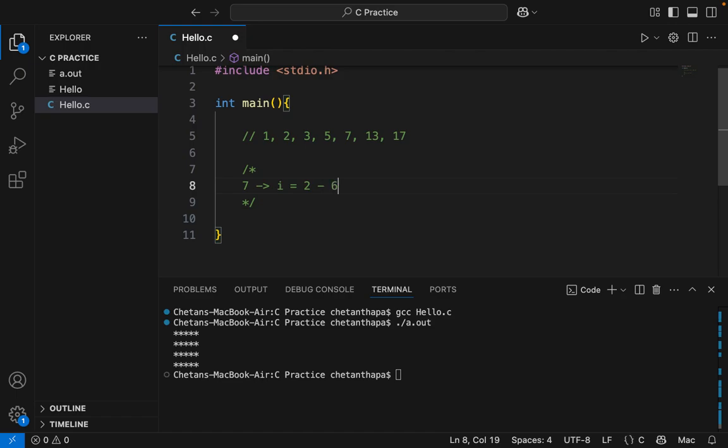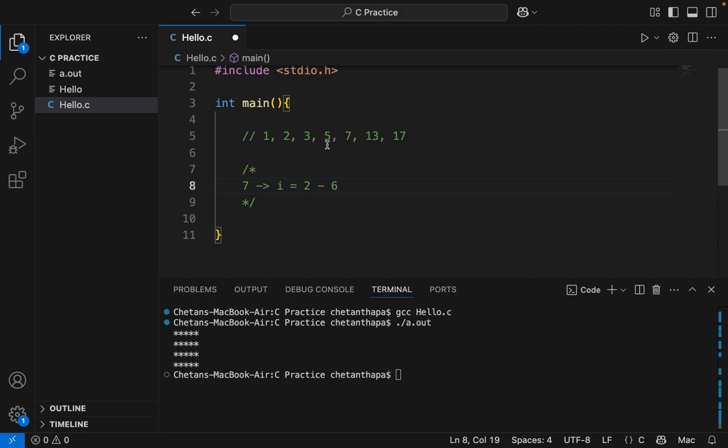If 7 is divisible by any number between 2 to 6, then it is not a prime number. If 7 is not divisible by any number between 2 to 6, that means it is a prime number.